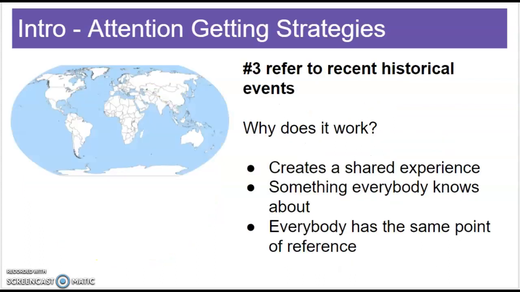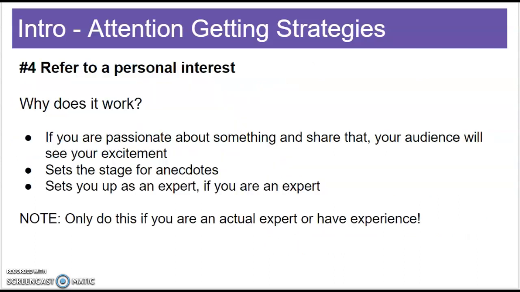You can also refer to recent or historical events if they relate to your topic. This does help create a shared experience if you reference something that everybody in the audience knows about and can be quite effective. You can also refer to one of your personal interests. Is it something you're passionate about? Is it something that you have experience in? You can share a personal anecdote if you have experience in it. Just make sure that you are an actual expert or that your experience is authentic.